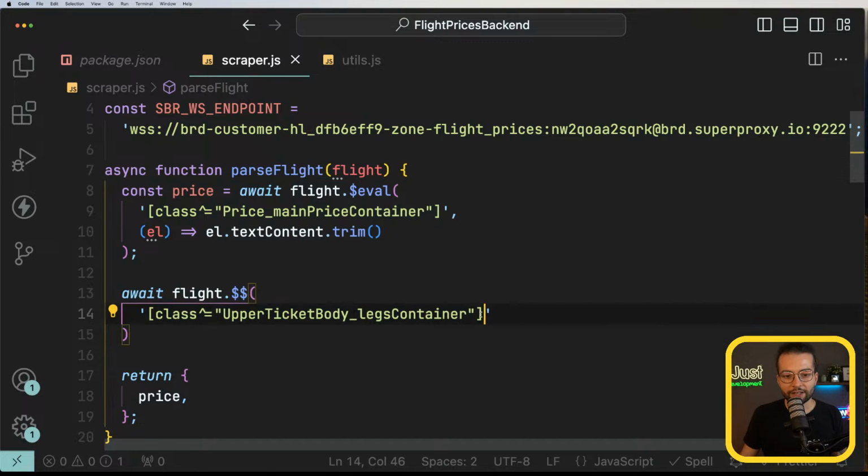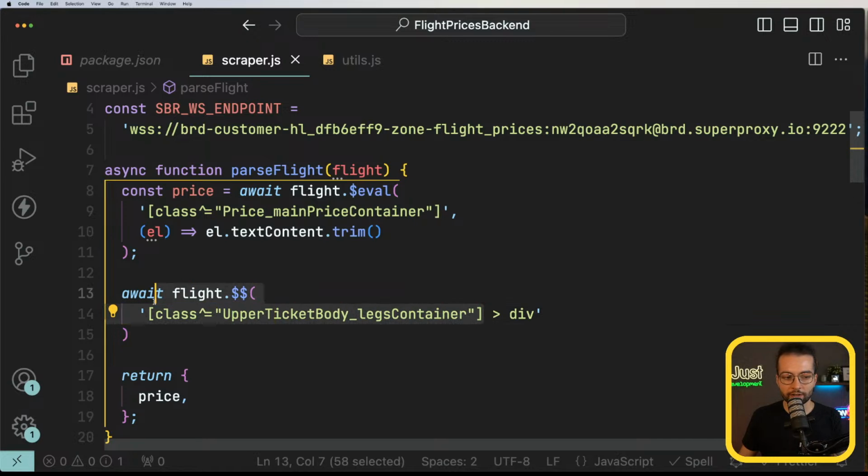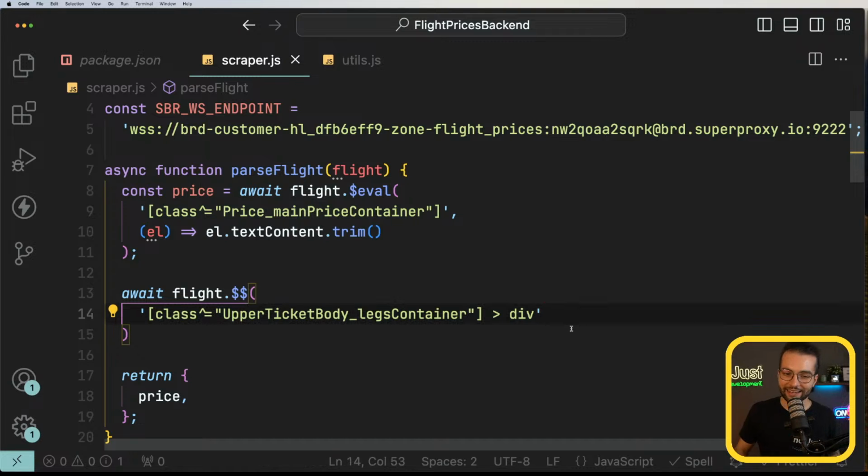But we don't need to find the parent. What we need is to find the direct children. So with this syntax, we're gonna say find all the divs that are the direct child of a component with the class starting with upper ticket body legs container. Okay, that sounds complicated, but step by step, if you dissect it, it makes sense.